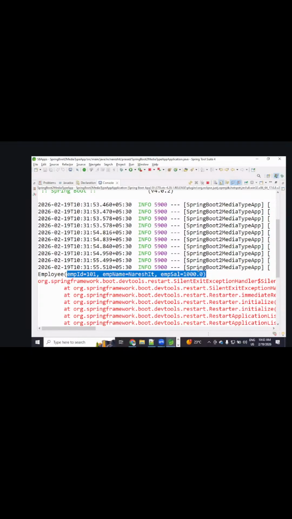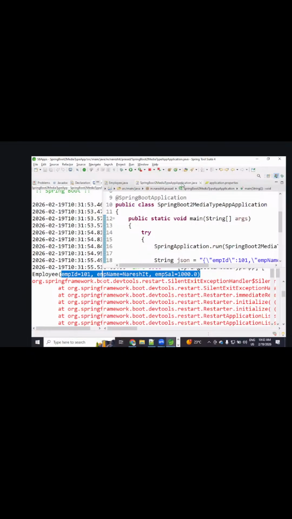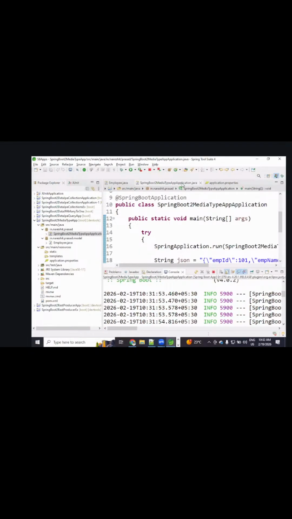Clear? What did we do here? Can you tell me? JSON to object.